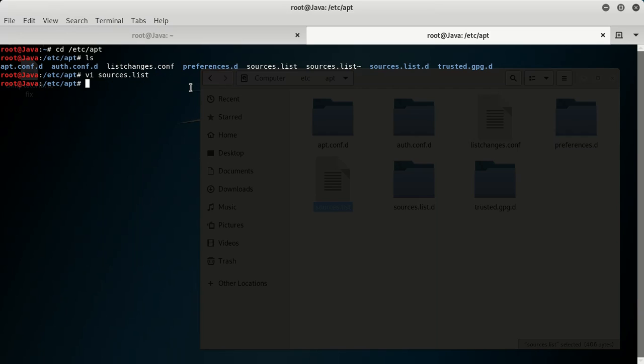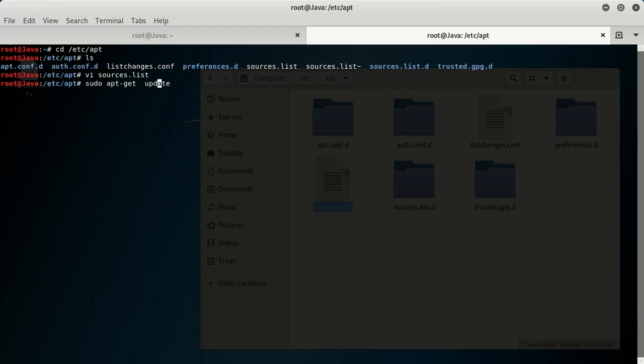You understand? So now what I'm suggesting, whatever software you want to install in here, you say sudo apt-get update. I'm going to put this command down below.